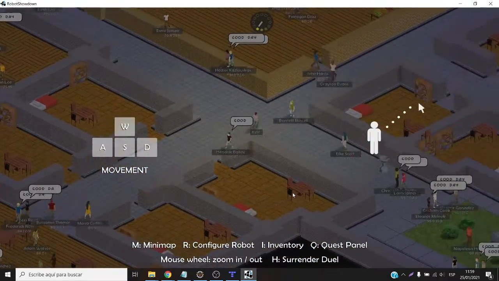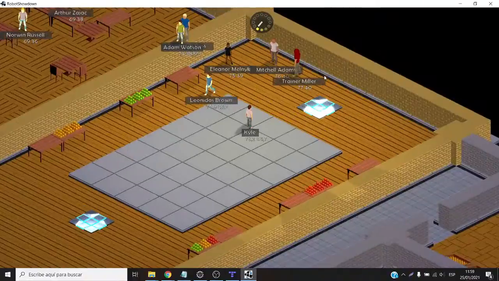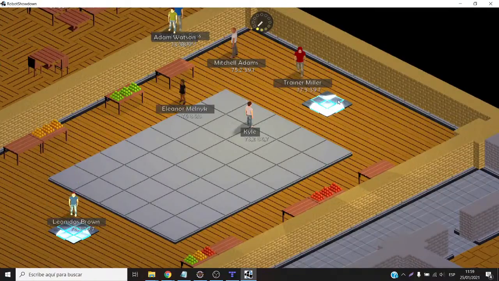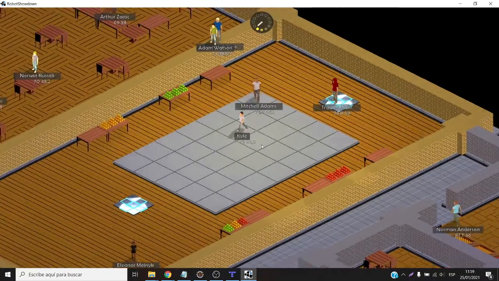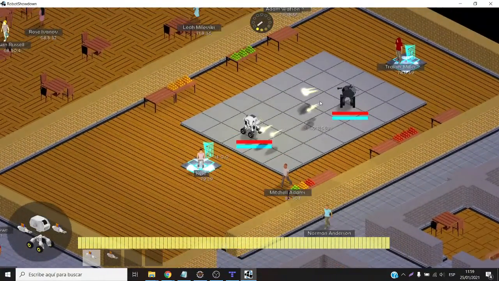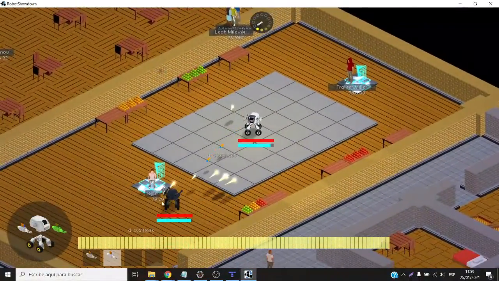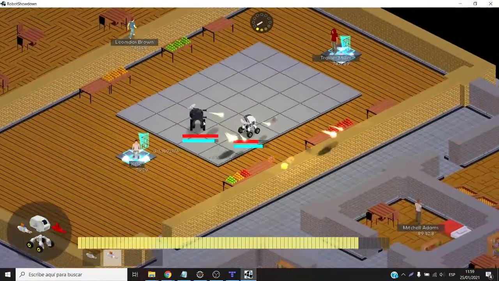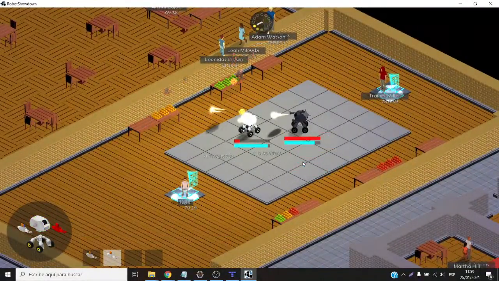Now we go to the trainer again. Now his name, Trainer Miller. Okay, are you ready to train? Yes. If we talk to him again, go to the opposing platform to start the training duel. Okay, we go here, and yeah, the robot is there. The duel is starting. So I can fight with this robot. This is a much stronger robot than mine. I will let him destroy it.